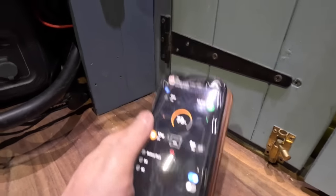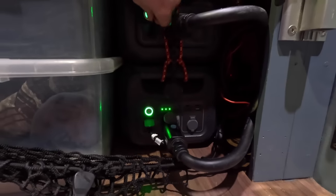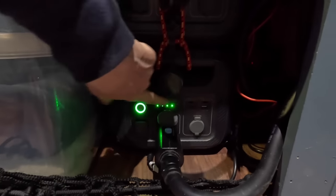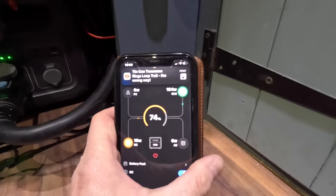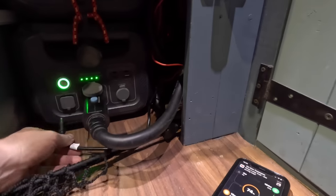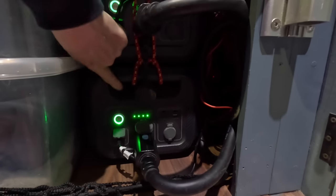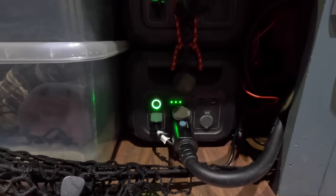Now this won't show what these are getting, because it only shows what is actually going to the main unit. And to prove a point, if I unplug this, you'll see they will stop flashing. There you go. So now they've stopped, but the app is still saying 174 watts. 184 now, going into the main unit. So if I plug these back in, you can plainly see that these are getting charged independently from the main battery bank. There you go, there they go.